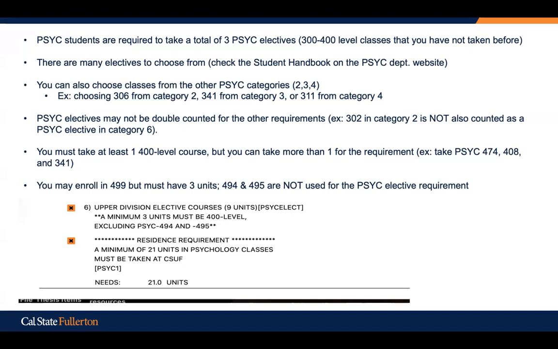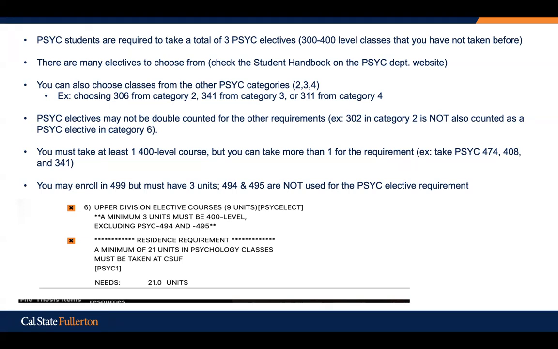One thing to keep in mind also for our electives is you have to take at least one 400 level course, but you're more than welcome to take more than one. I've seen students do all 3 of their spots with 400 levels, like 474, 408. Let me see what else, like 456. I've seen that too. More often than not, our students do 2 300s of their choosing, and then they do 1 400. That's basically the requirement you need, but you can do 2 400s and 1 300. That's totally fine as well.